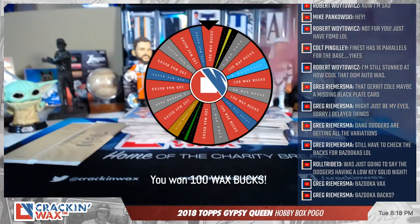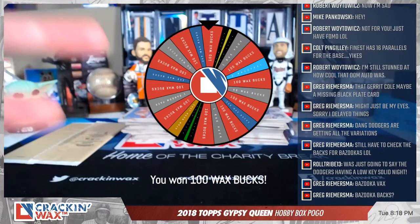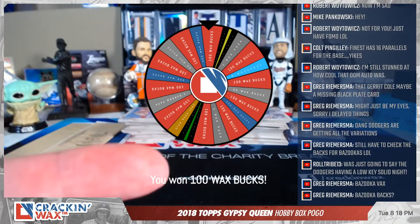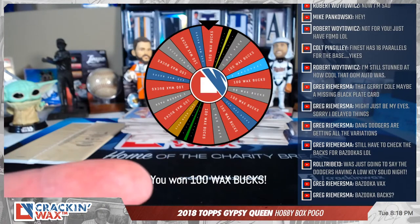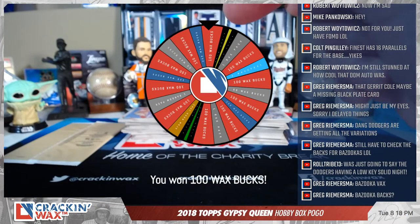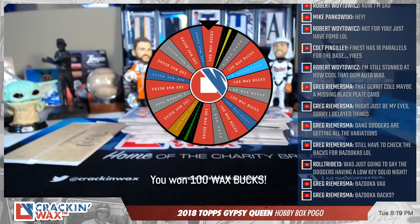We're about to spin this wheel. There are a bunch of prizes on here, one of which you're going to win. We got wax bucks, we got rack packs, we got rack fests, we got random packs. We got this green guy down here, the super prize, 500 wax bucks. On the opposite end, we've got this yellow dude. That's our punishment prize. We punished a Crackin' Wax rookie last week. I don't want to do it again. Hopefully, Bibiana, we do not land on the punishment prize. I want to punish these vets, not the rookies. I want to go easier.